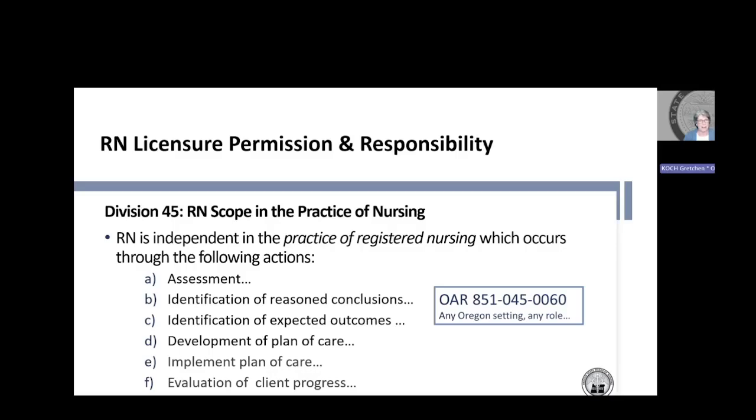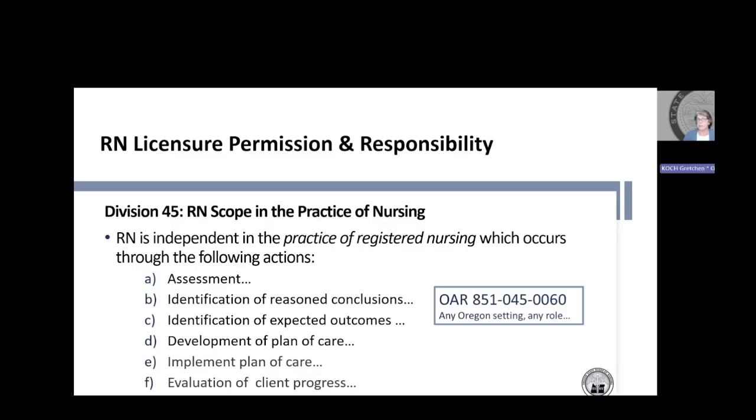And you heard that right. And just to send that point home, there are no NPA requirements, either in statute or rule, that require an RN's practice of registered nursing to be supervised by anyone. It's the RN's own independent application of knowledge. And if you're thinking, hey, wait a minute, I have a supervisor where I work. Well, likely you do, but know that that is a requirement of your practice setting, of your employer, and it is not a legal requirement of Oregon's Practice Act.